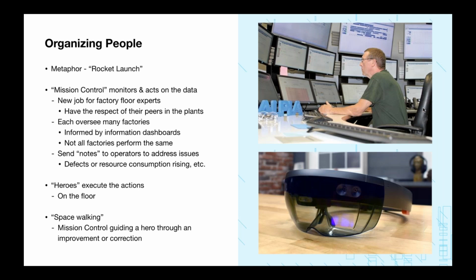And I think this is a critically thoughtful decision, right? Rather than putting a data person there or a process engineer, they really wanted to put people who had the respect of their peers on the factory floor and who really understand how to resolve these issues, so that they could share their knowledge and mentoring with people on the factory floor. It was just easier all around to train these people on the meaning of these dashboards and how to understand what the data means. They already know it. And again, the next challenge was to connect them to the people on the factory floor.